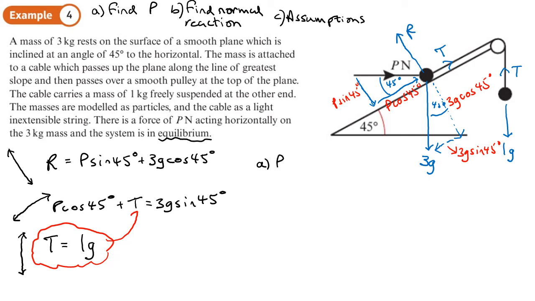So p, well, let's rearrange the equation first. So we've got p cos 45 equals 3g sin 45 minus t. Now t is 1g or g. That's t there. So p equals this 3g sin 45 minus g over cos 45. Now I would leave things in terms of g as long as you can. Don't change them to 9.8. Let your calculator do that. And sometimes it's even possible to give answers in terms of g. So let's work this out. So that gives me 15.5407. Three significant figures. p is going to be 15.5 newtons.